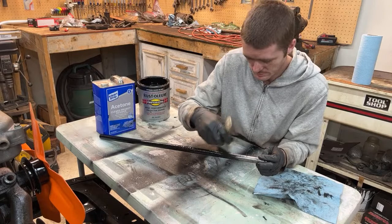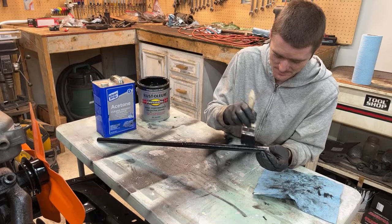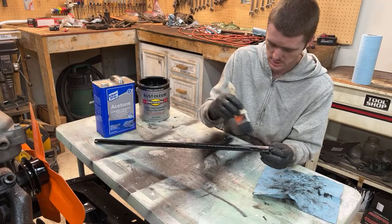Thank you guys all for watching, sticking around for this awesome painting I'm doing. Getting down to the end here. Not as much room to hold on to.